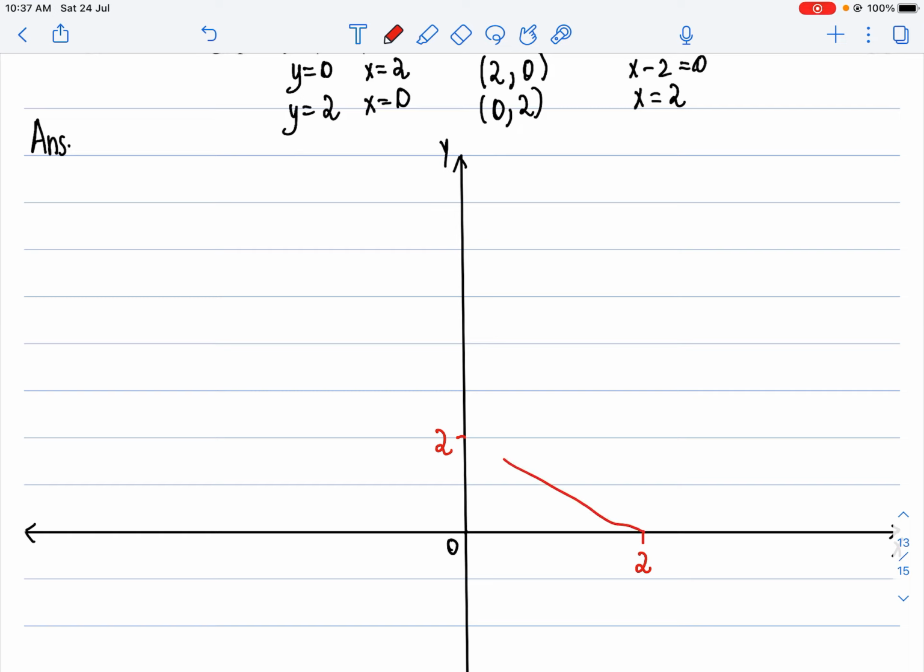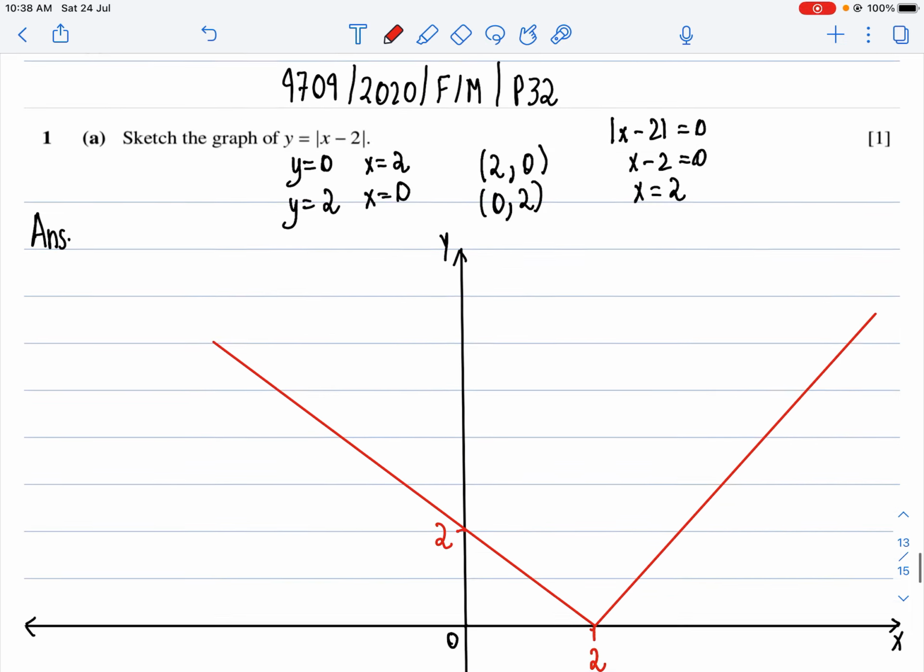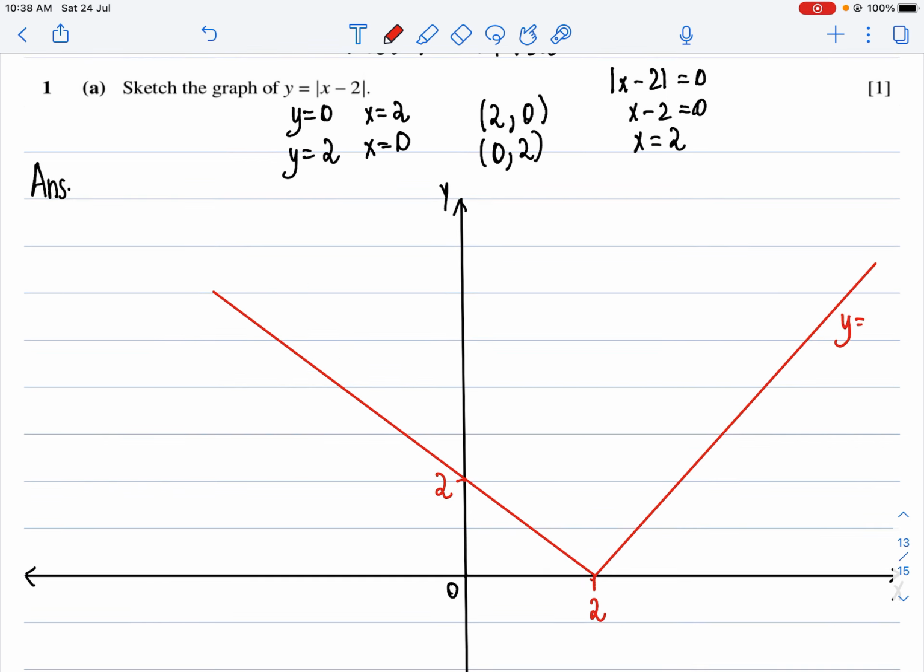So now I can simply make a V-shaped curve. Correct? Actually, just give me 1 second. I'll just graph this in a better way. Okay. Let's say my 2 is somewhere here. Yeah. Now it's perfect. So I have this thing somewhere here, something like this. And I have this thing something here. Because it's a mod graph, it has to be V-shaped. Now, I know the right hand side of the graph will basically be y equals to x minus 2. And the left hand side will basically be y equals to minus of x minus 2.